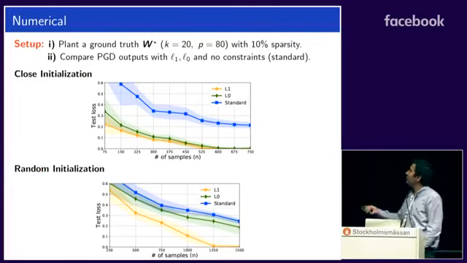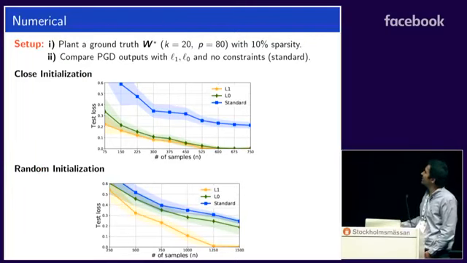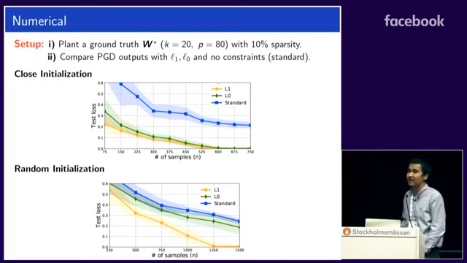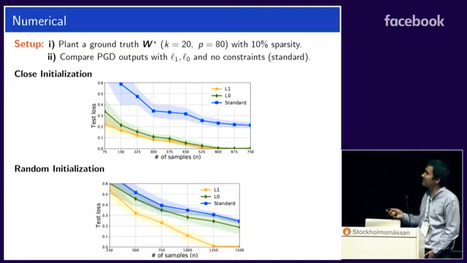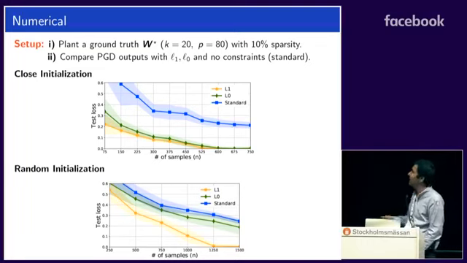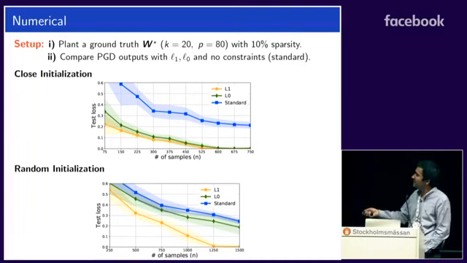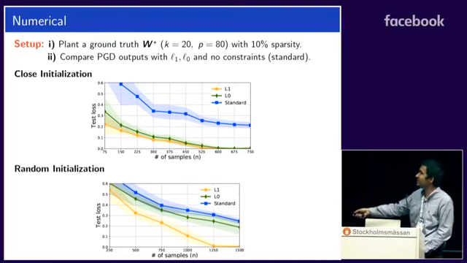And finally, I will talk briefly about numerical simulations. I conducted some synthetic simulations with a sparsity constraint. The takeaway is that, at least for the synthetic simulations, since I don't have time to go too much into large-scale simulations, whether the initialization is close or random, regularization helps quite a bit. One surprising thing is that random initialization helps, but it is worse than the close initialization. Another thing is that our result applies to convex regularizers. And indeed, surprisingly, L1 is much better than L0, especially for the random initialization.